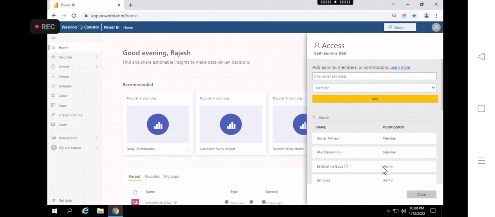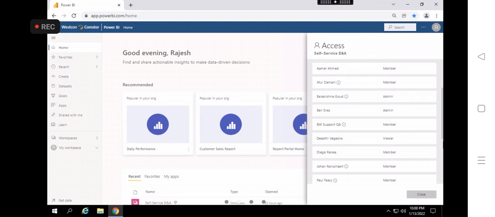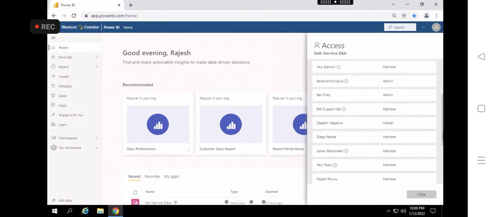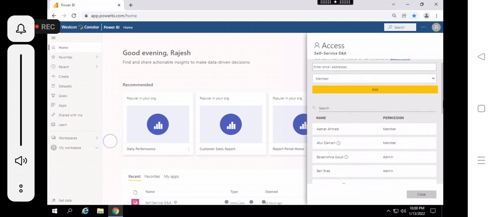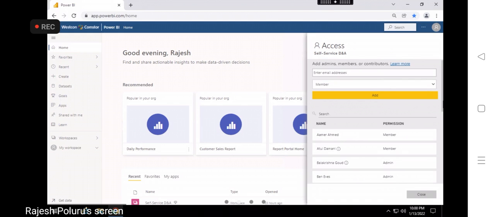For example, he is the admin, and he can remove my workspace access. For example, they have given me access to Self Service DNA, which is one workspace name, and they can remove me from this workspace if they have admin access, because they are the admins and they have all controls. Admin means he can control everything in the Power BI service.